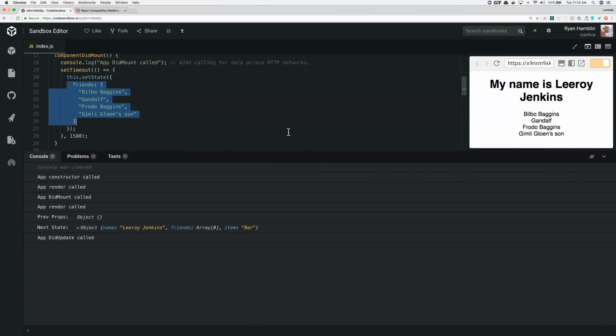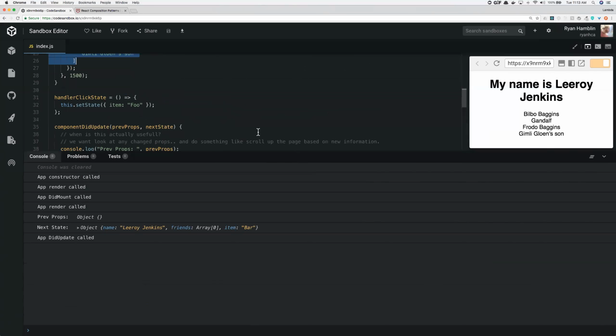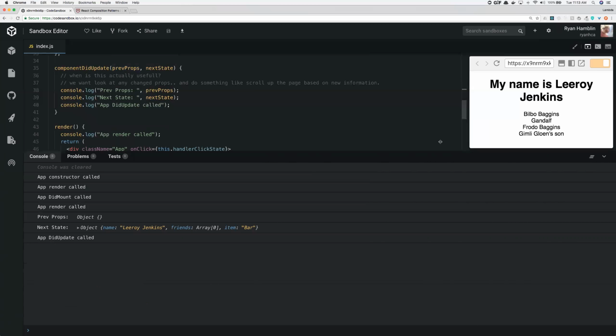They're just parameter names. You can name them whatever you want. Previous props, next state are useful to basically invoke. But yeah, they're just parameter names. They will represent the previous props and then the subsequent next state that you're going to be concerned with. I feel like it should be called current state, but whatever. I'm not the author of this library.